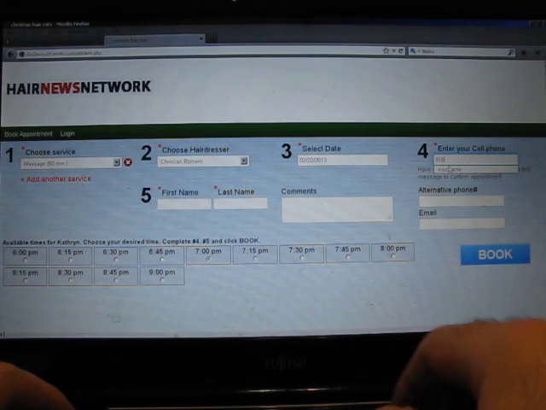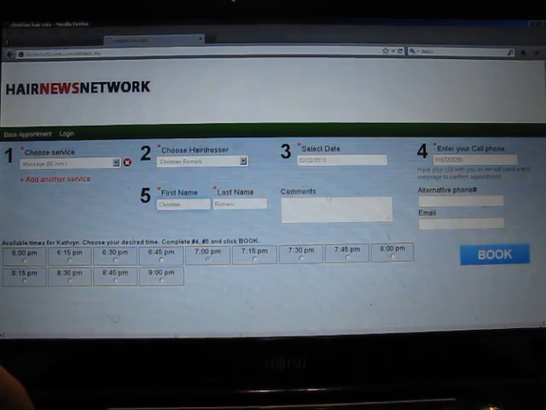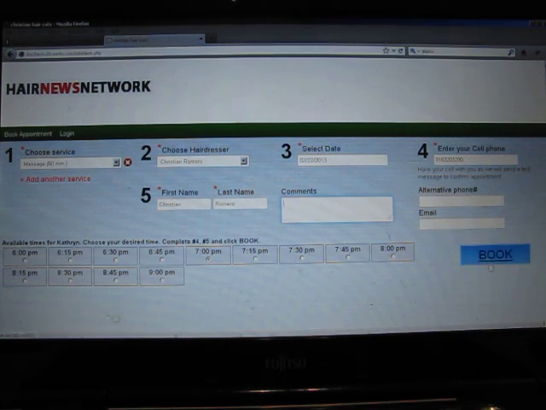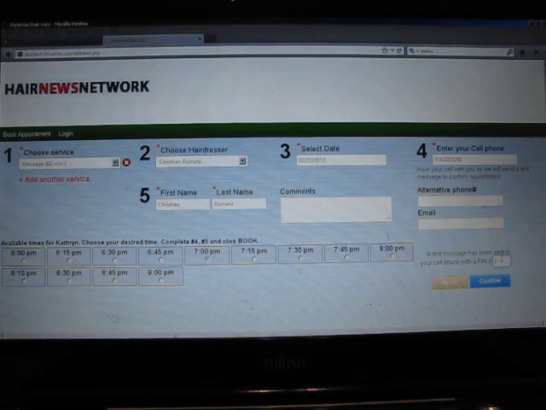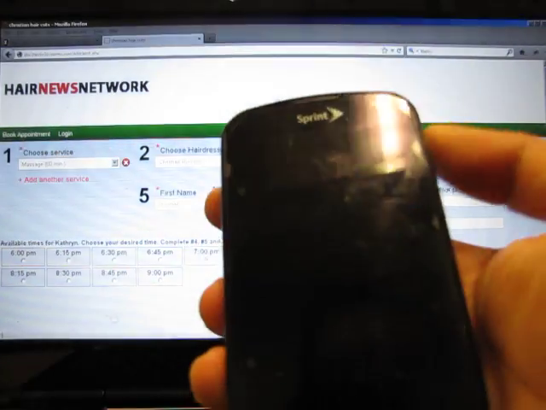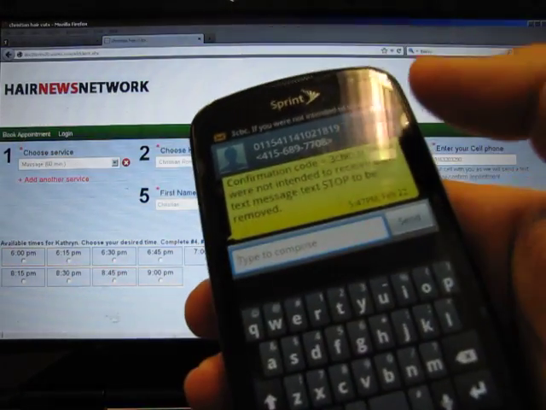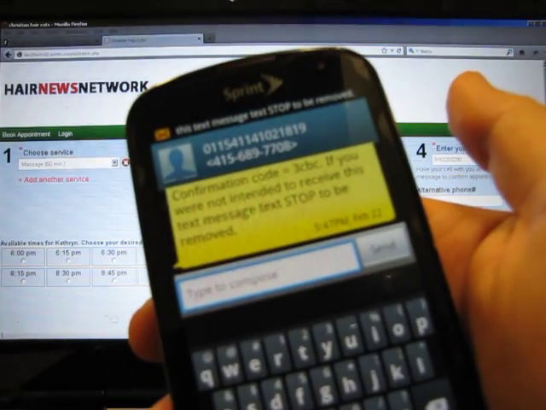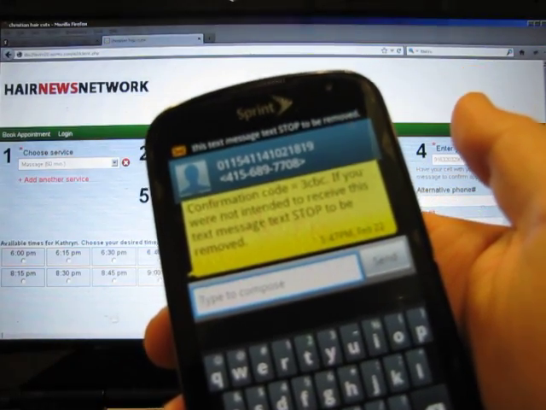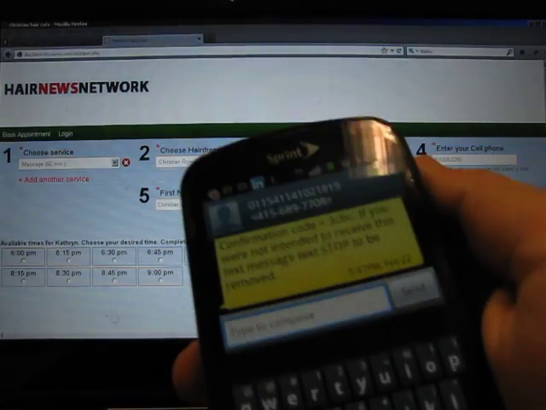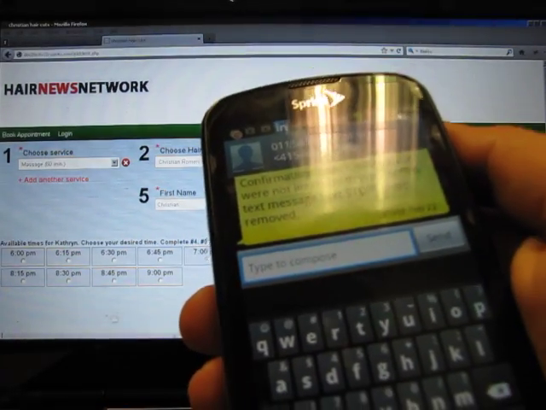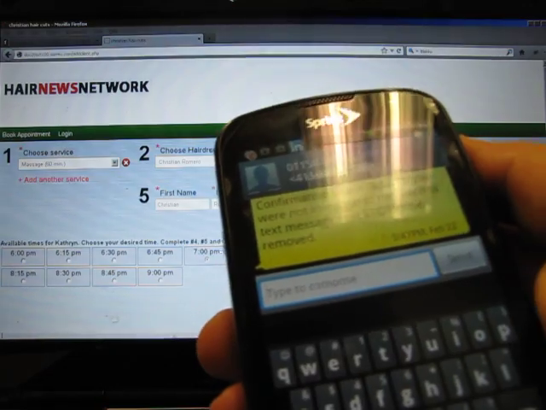And again, I'm going to send a text. I'm going to set up myself with my own massage, I guess. So I'm going to book myself. A ping was sent. So let's say that I'm a user out there. I want a massage, and here we go. I get a text message, and the new text message is 3CVC.